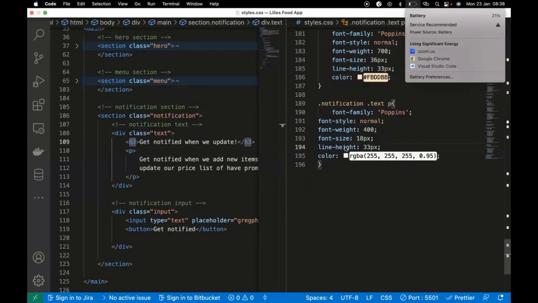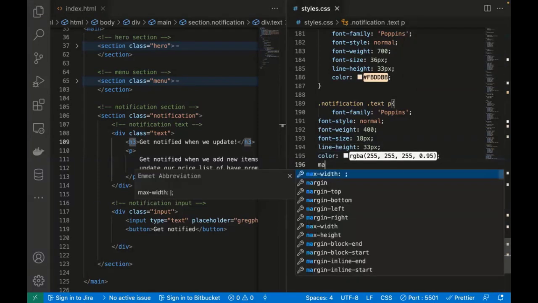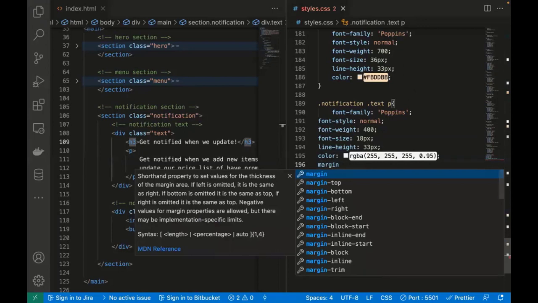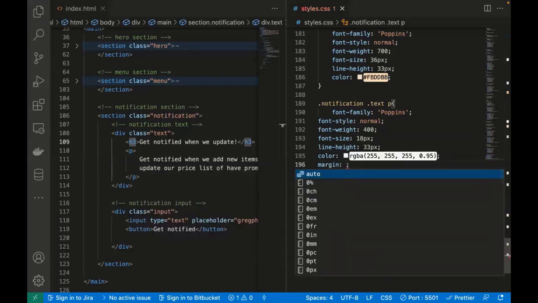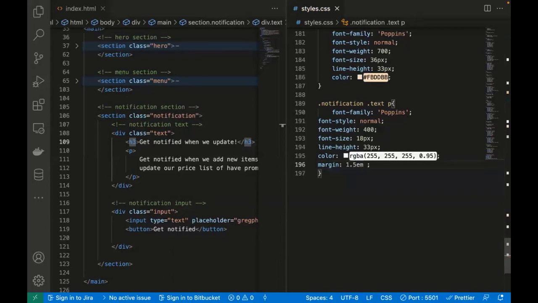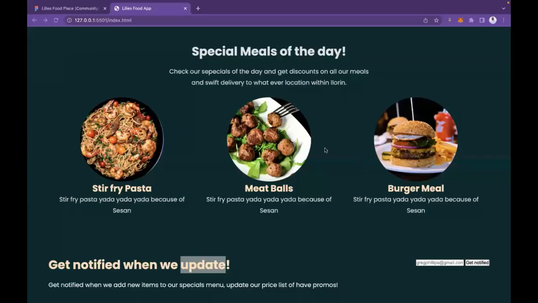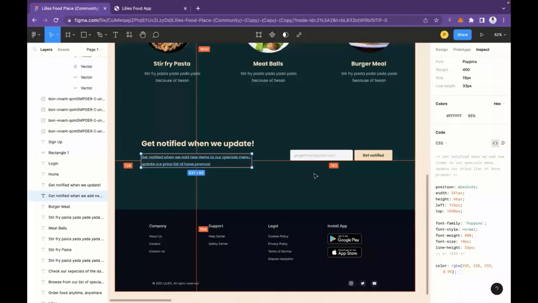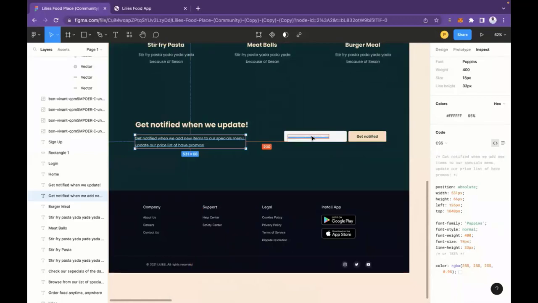So I'll give this a margin of 1.5 top, bottom, then 0, left, right. Okay. It's okay. So next stop, we're gonna work on this other part.